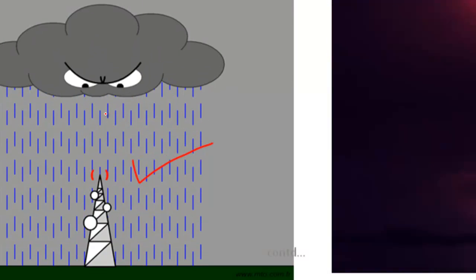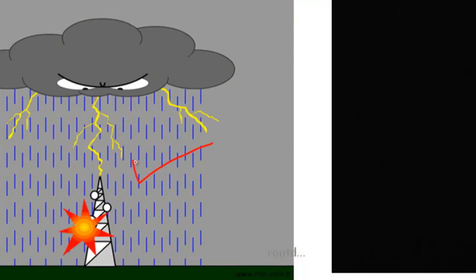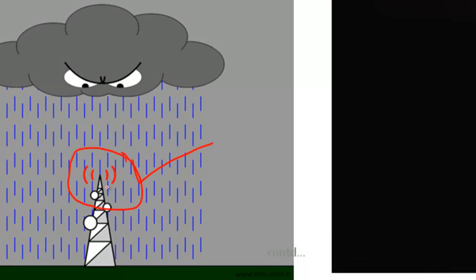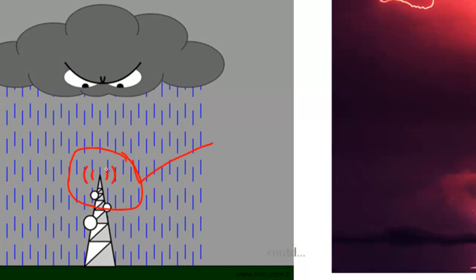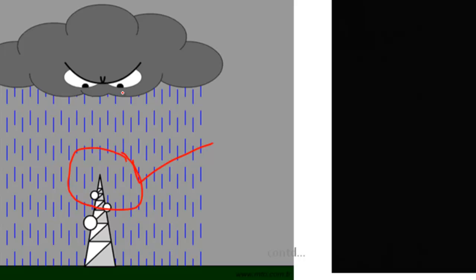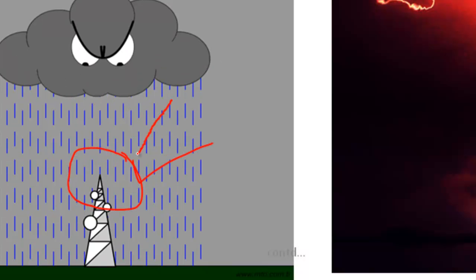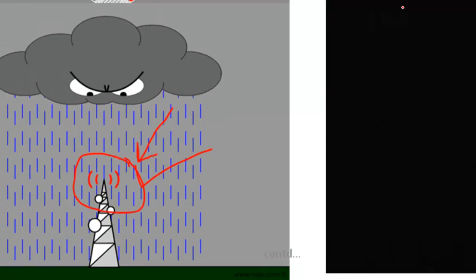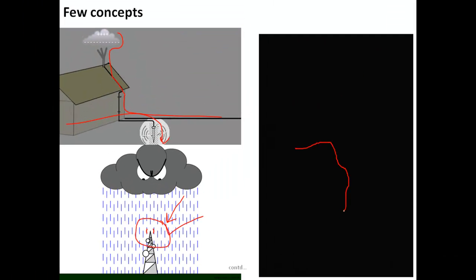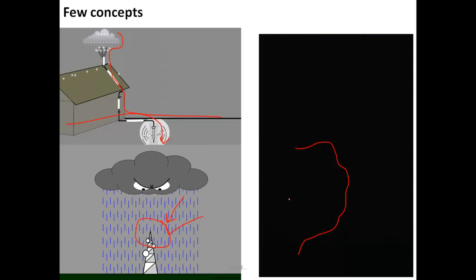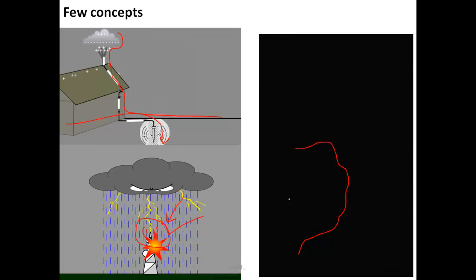Now what is the impact of lightning over a communication tower? If you see here, when the lightning appears, the communicating frequency and the charge carriers dislocate from their position, or sometimes they also get damaged by the high kiloampere lightning. And this is how the thunderstorm or the lightning occurs. There is not any fixed path of a lightning. It always passes through a low resistance path. Where the resistance is very low, the intensity of the lightning is very high.